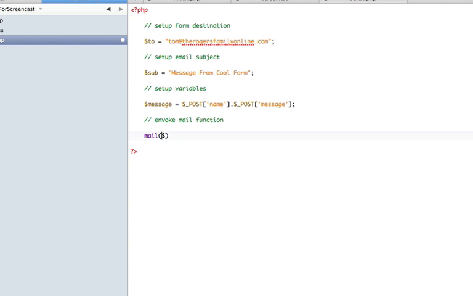First, we're going to pass in the variable which is set equal to the email address we want it to go to. So in our case, that variable is called 2.